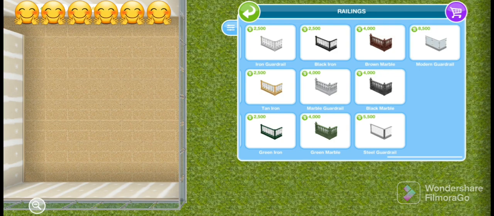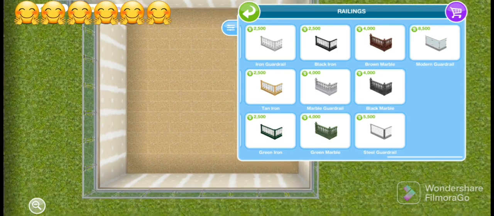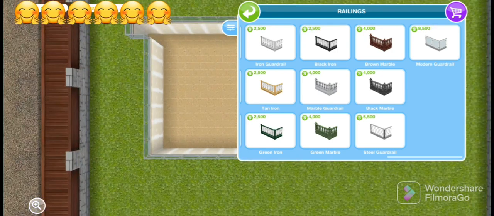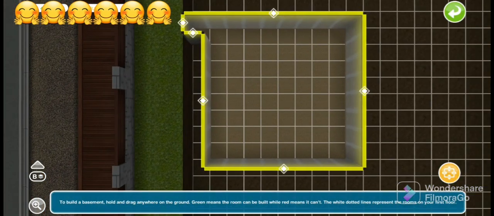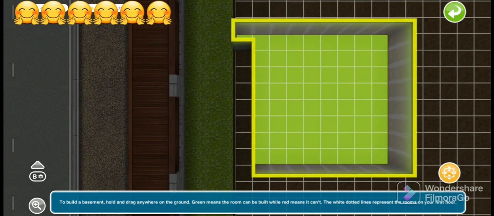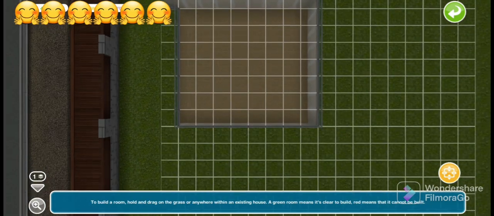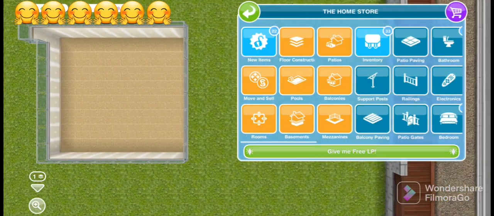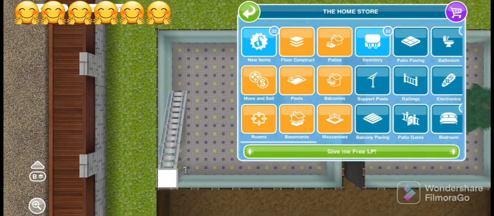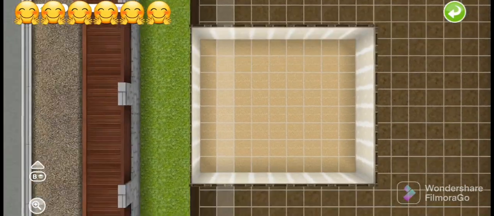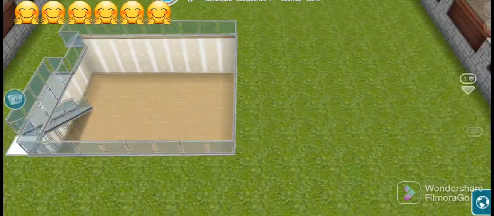But as you very well notice, there's an uneven area here because of the L shape. All you need to do is go back to room mode, go to the basement, and then just pull this room to even it out. It's not going to affect the open basement. It will stay there. So in this way, since we had pulled this to even out the room, you now have the capability of adding a stair for your Sims to access the basement.